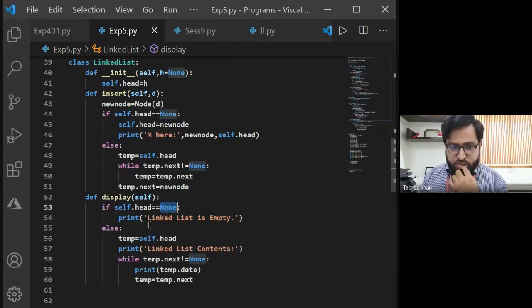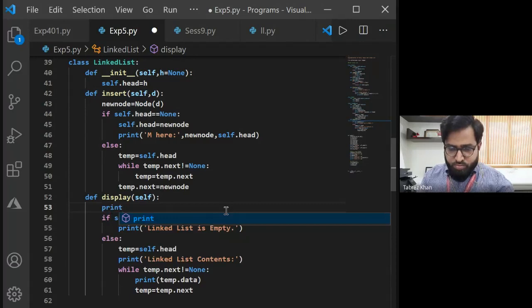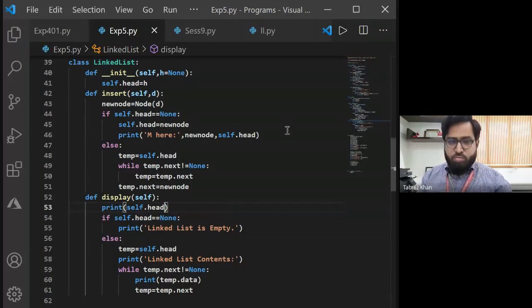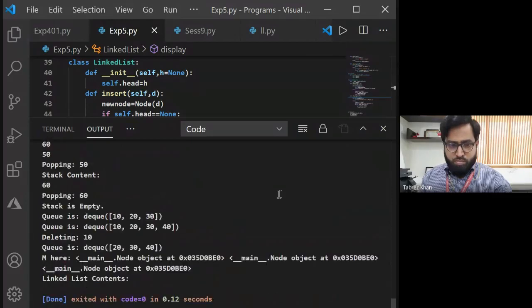What is getting inside this? It is an object.